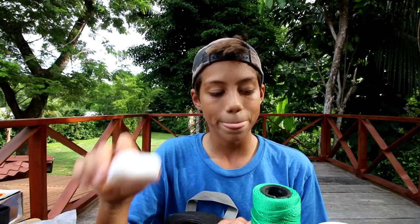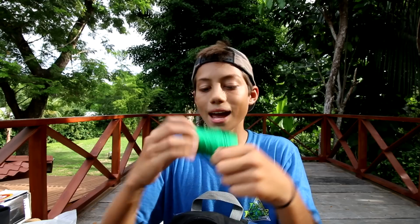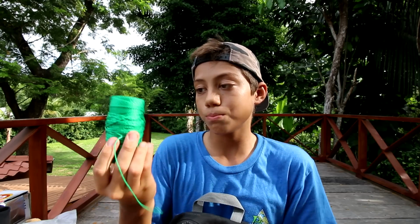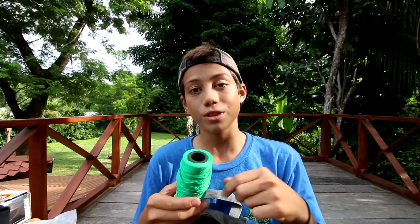Whoever invented it is a genius, literally a genius. For how light floss is, it is so strong. If you've tried ripping this stuff apart, it's impossible. You can use this to sew, you can use this to tie things up, and it takes up no space. Maybe you can find some fishing line in your house. Usually you're not going to use it for fishing, but it is strong enough to set up shelters and tie stuff down. And of course, if you can find any rolls of cordage, you don't have to take the whole thing, you just take a couple meters, however much you think you may need, and put it aside in your survival kit.